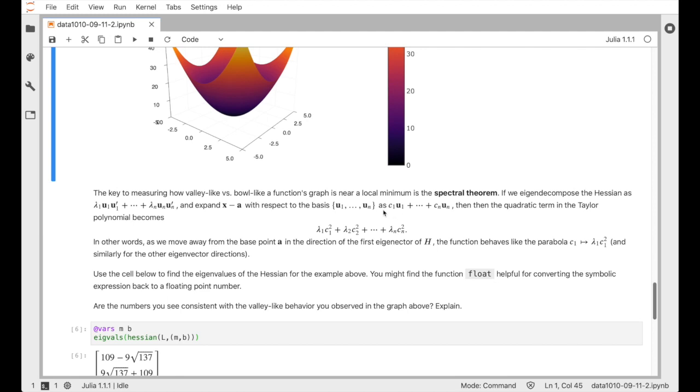So if we do that, we just take this expression and we multiply it on the right, and we transpose it and multiply it on the left by the Hessian. We get kind of a big expression, but every term involves u's, and when u's multiply each other, they're going to give zeros most of the time because they're orthogonal to one another. And the only time they don't is if you have a vector hitting itself, and then it gives 1. So things simplify quite a bit. Let's maybe take a look at that.